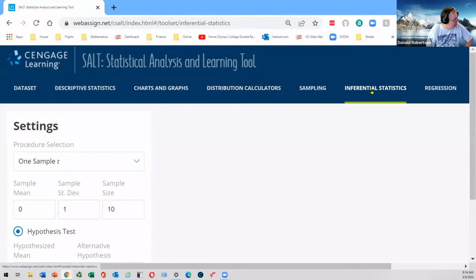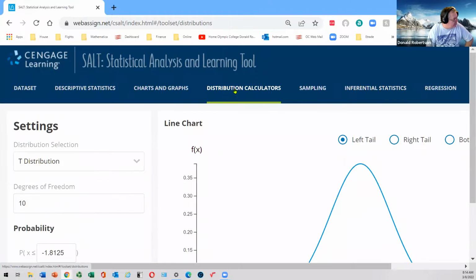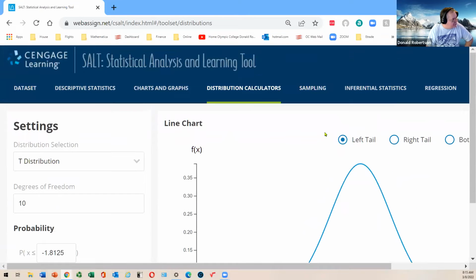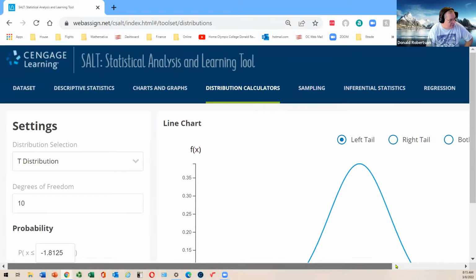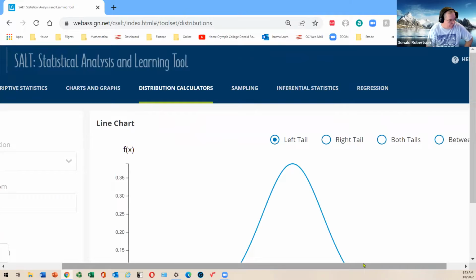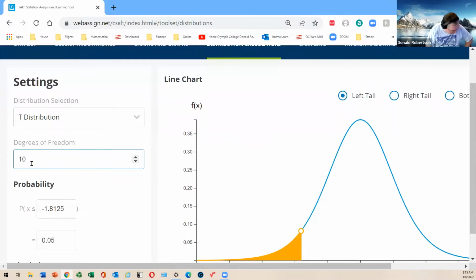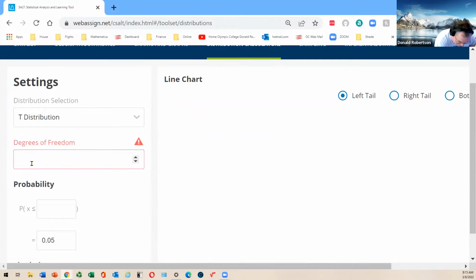That was an easy mistake. Let me show you what I did. You know how similar it looks? Superficially, you can easily be in the wrong place. But I know this is the right place because it's got left, right, and both tails. And that's where you want to be, the one that has left, right, and both tails. T-distribution, degrees of freedom. This particular one had 70 numbers in the sample, so that becomes 69.